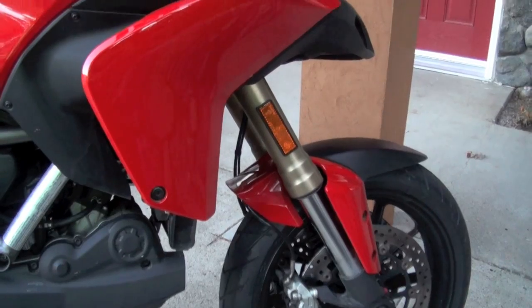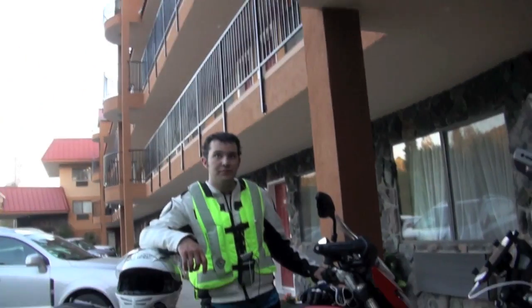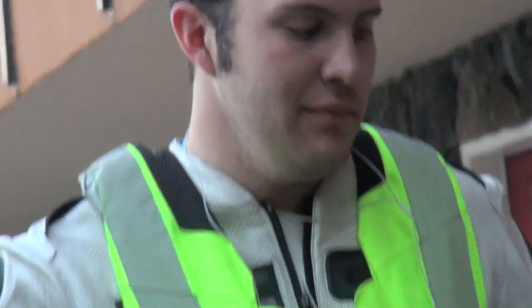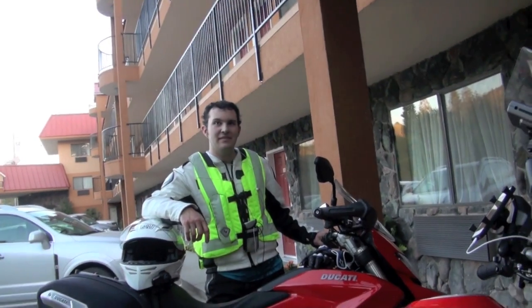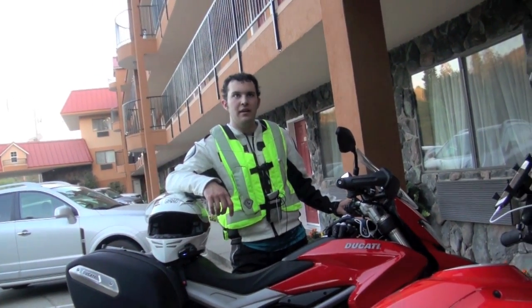It really handles well, the different suspension modes. I'm no expert, but I've been driving it mostly in touring to save gas. Because when we dumped it in sport, we went through the gas a lot more, didn't we? Totally. I would say our fuel mileage went down 30% in sport with the way we were driving it.